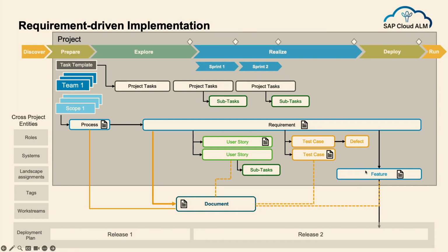And the nice thing is, when all these different objects and entities are connected to each other, you always see exactly where your process is stuck. So maybe there's a user story or a test case not yet successfully done. Then you can directly jump in there and see what has happened. And this gives really this end-to-end traceability. And that's what we have available directly in our analytics application in the SAP Cloud ALM.